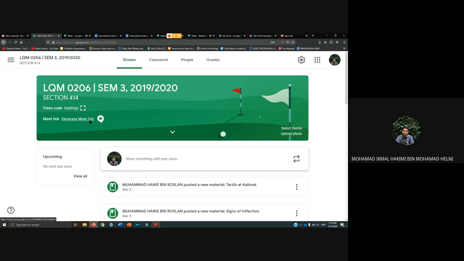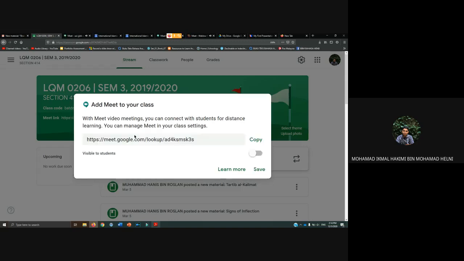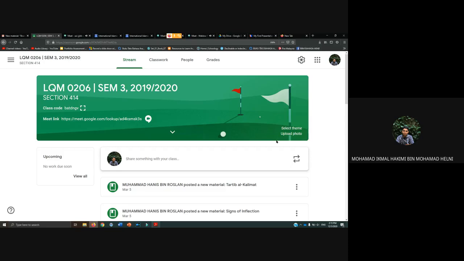So you can simply generate Meet link here. And the link will be generated, which you can copy and give to the students, or those students who have already joined the classroom can just simply click on the link given in the Google Classroom.